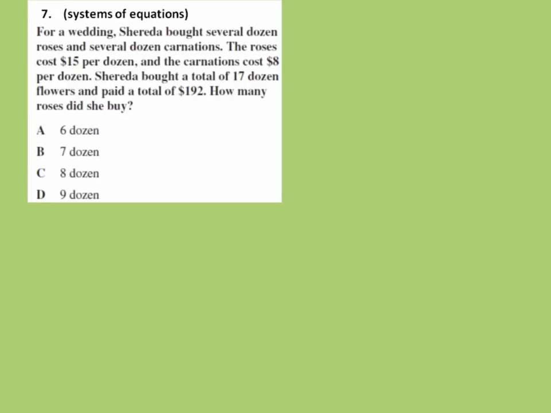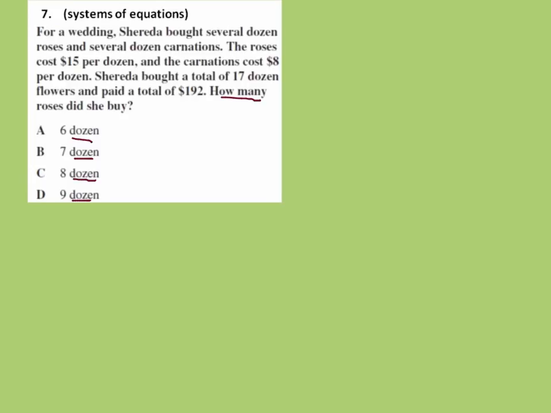Now, first of all, I know a lot of people are going to look at this problem and think dozen, okay, I have to change that to 12. But you notice how everything's in dozens, so you can actually just keep it that way. There's nowhere where it says how many individual roses. Even when the question says how many roses did she buy, the answers are all in dozens. So we're going to ignore that unit of a dozen being 12 right off the bat.